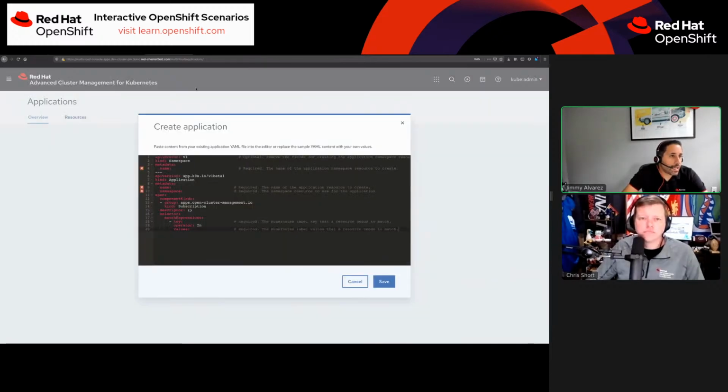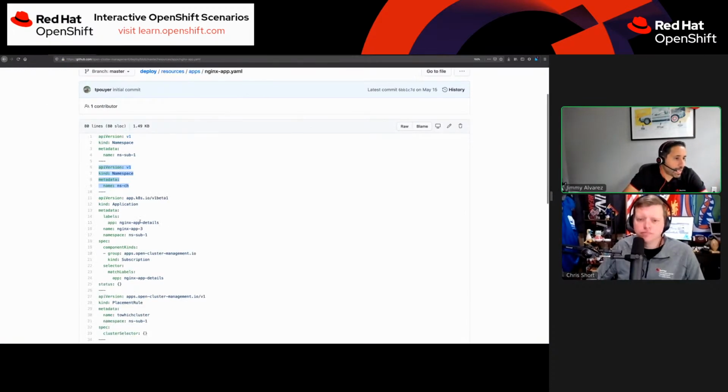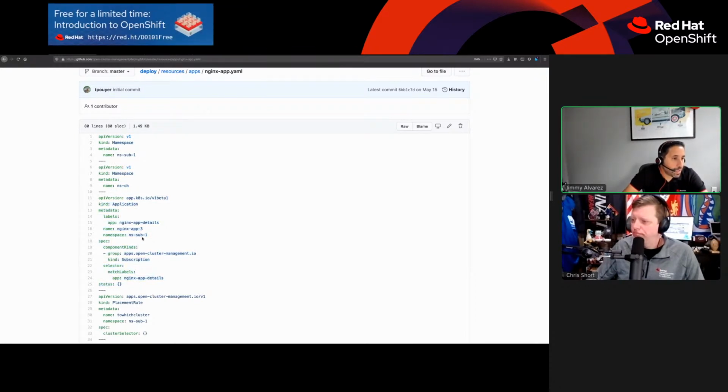Now I'm going to go ahead and create a new application. And you can actually create the namespace automatically within this application screen. I just want to show you a different way of doing it, right? I could have very well taken all of this part of it and just put it there, right, in the application screen. But I am going to go ahead and just build the application now.